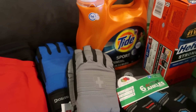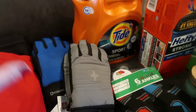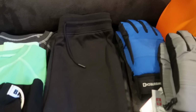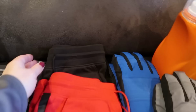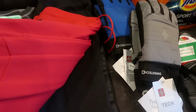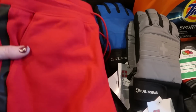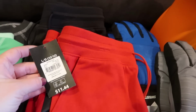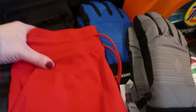At least we have some extra ones, because I had bought new ones at Goodwill this year where they have like all their new stuff. They didn't hold up at all. They were horrible. In the fall, when I had to get Peter some new clothes, I did get him the navy blue in this particular style of pant, and he really likes them. They look good on him. They fit well. They wash well. They don't shrink. Anyway, when I went back today, they had these there, and these are $11.44, not on clearance at all, but they are worth it.